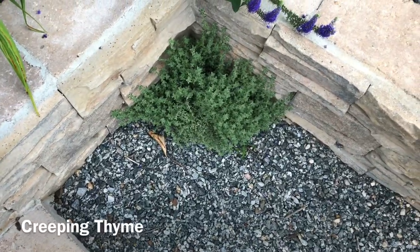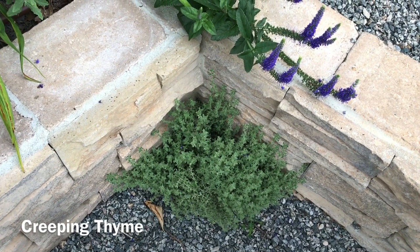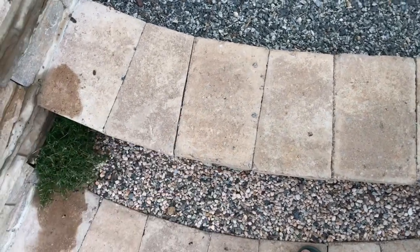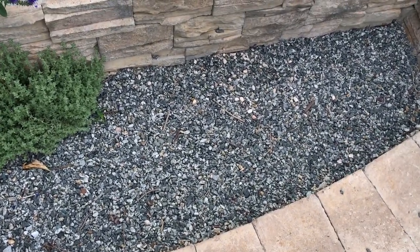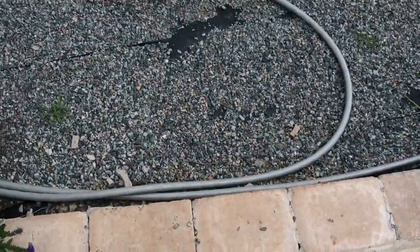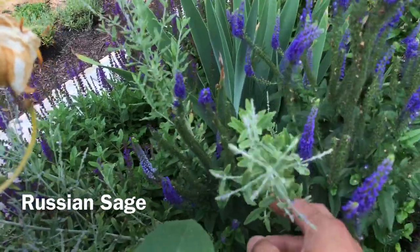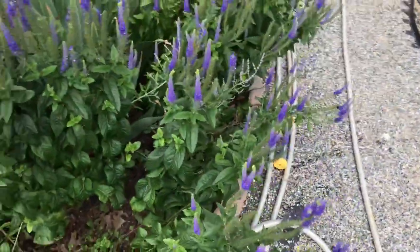Here is a creeping thyme that I just planted in the corner of these steps — and there's that scent because I stepped on it. We like the crunch of gravel, so instead of continuing the top layer paver cover, we decided to put gravel in it. Not only is it a little saving on the wallet, but when one walks on it, one hears that crunch of gravel and I like that. Beside the speedwell and veronica you'll see a Russian sage — it just fills in the different open spots. I have three speedwells planted over here.